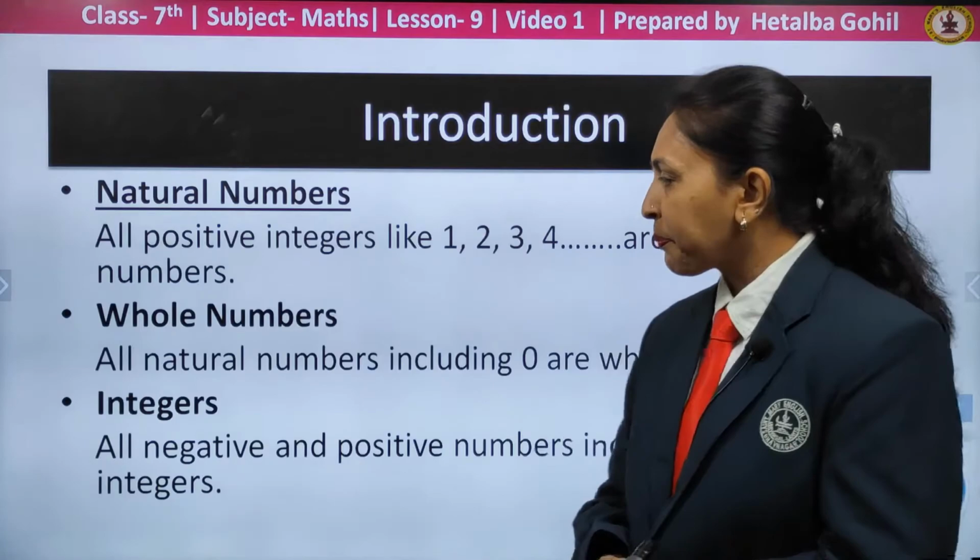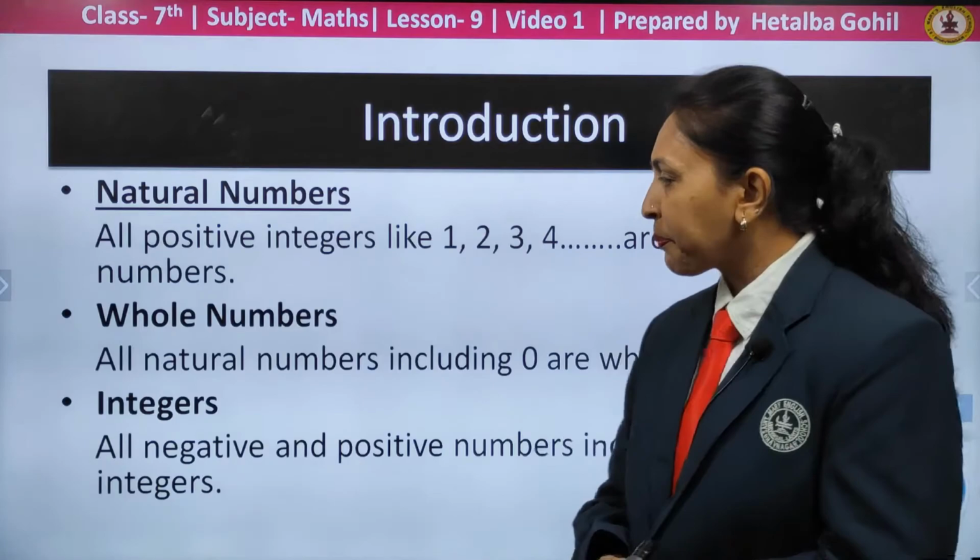If any given rational number is not in the standard form, then we can reduce it to its standard form or the lowest form by dividing its numerator and the denominator by the HCF, ignoring its negative sign. For example, find the standard form of 12 upon 18. Children, you can take the HCF and divide to get the simplest form, or directly use 6 2s are 12, 6 3s are 18, and by cutting this way you can find the standard form or the simplest form.